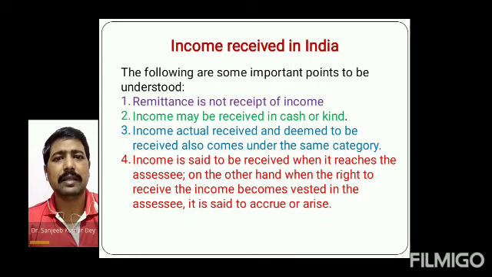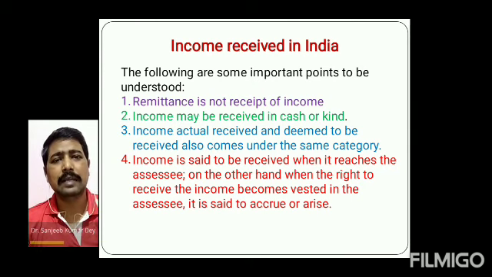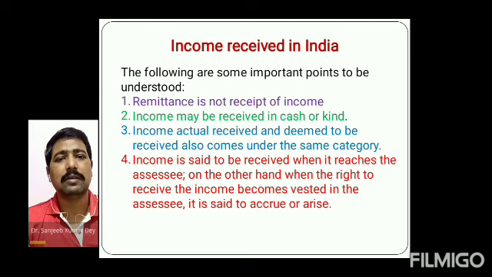Let me give an example of income deemed to be received in India. For example, a person who is an Indian citizen working as an ambassador in America and providing services there, but on behalf of the government of India, and the government of India is giving him salary, and that salary is received in America, still that will be considered as income deemed to be received in India, because he is providing services on behalf of the government of India.